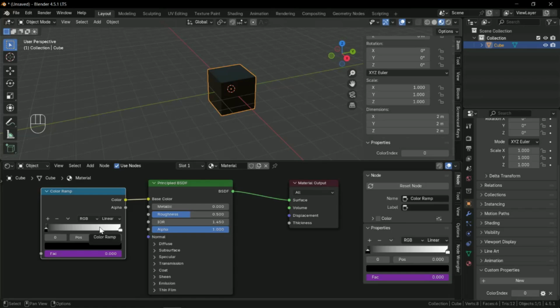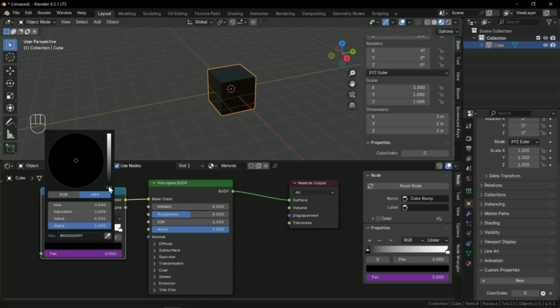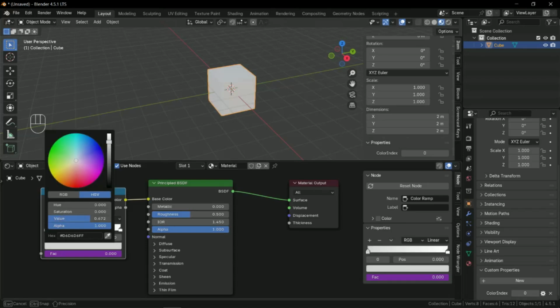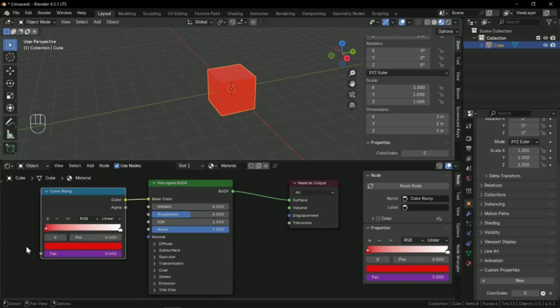We can do this by adding more stops in the color ramp. We already have stops at the beginning and end. So let's add 5 more evenly spaced in the middle. Click the plus button 5 times. Then, from the drop-down menu, click Distribute Stops Evenly. Now, go ahead and change each of the colors.